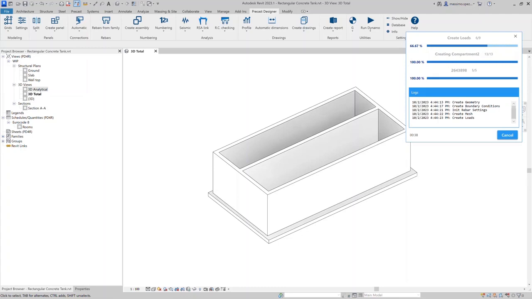Once the command is launched, the software will start Robot and save the Robot file with all loads in a subfolder. The mesh size can be set directly in Revit. Once the calculation has been performed, the results are visible as maps in Revit with the command present in the Analysis tab.